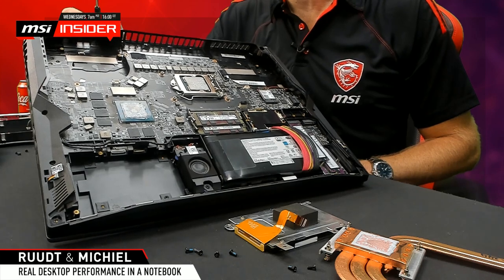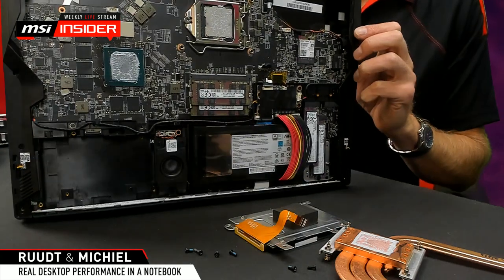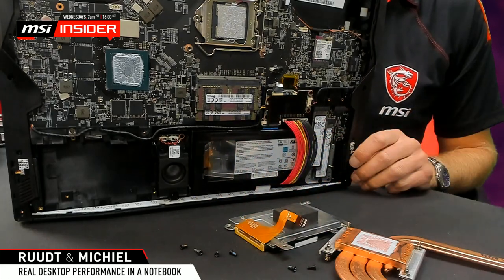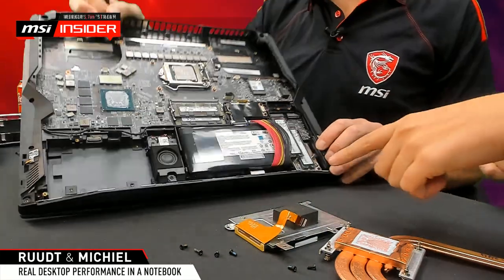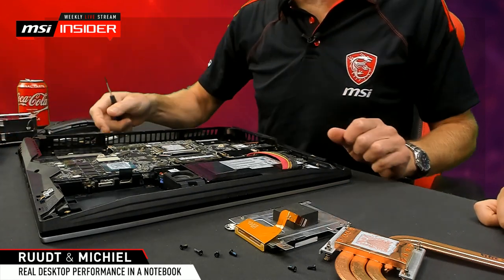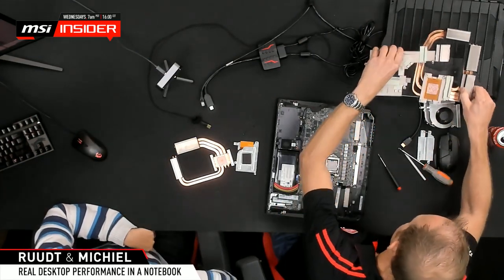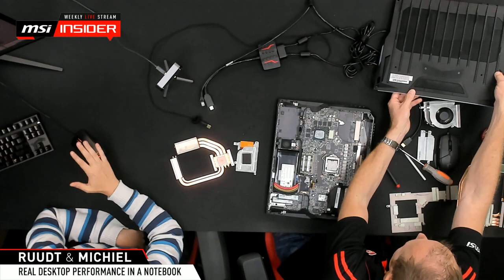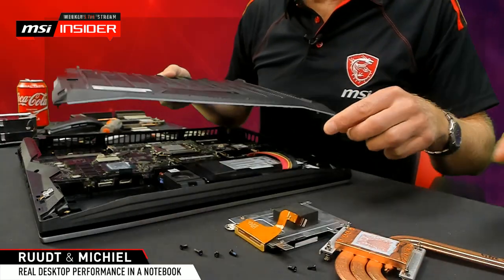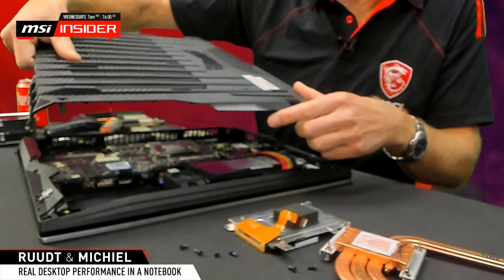Arsene is saying MSI didn't add RGB inside the notebook. We didn't demo it. Here we have the RGB strip. Of course, you can see it on the outside. That's the front strip of the RGB. You can see it maybe through here. So that's transparent, the light strip there. We have the bottom part there, which is a semi-transparent part. And the addressable RGB strip is located behind this, and also some side panels.